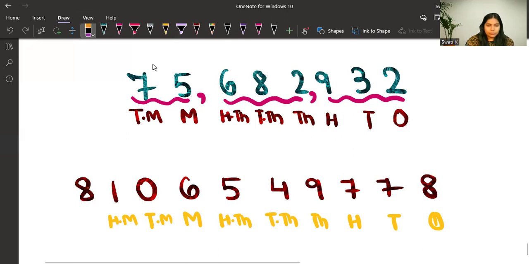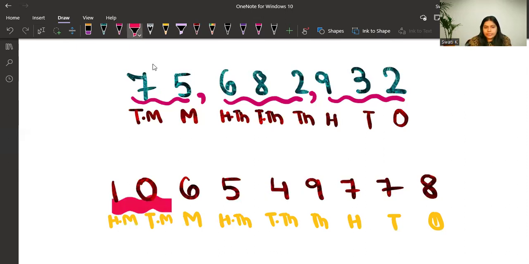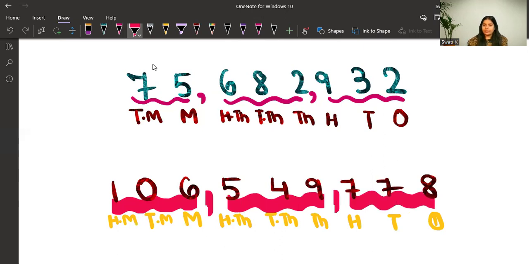Okay. So for timing, I'll remove this and I'll take the next question in this one only. I'll just increase the digit. Okay. So how will you read this? Now you'll read this as 106 million, right, comma, 549,000, comma, 778. That's it. Okay. Now, if I add one more digit, let's say 8 here. So what will come after 100 million? Yeah. So 100 million, and now this will become billion. That's it. It will now become billion. So bigger than million is billion. So now how will you read? Of course, it makes sense.